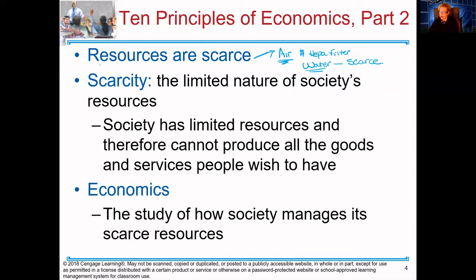Because if we make the assertion, and we will for the duration of this course, that all resources are scarce, then we have to think about what are the best ways to maximize those resources. So what economics actually is, is the study of how we manage these scarce resources. One other term that I want to define a little bit better here is resources. And by resources, what we mean in economics are the factors of production. And factors of production, there are actually 6, but we're only going to be looking at 3.